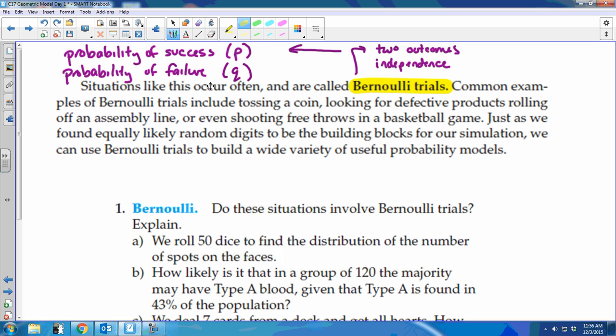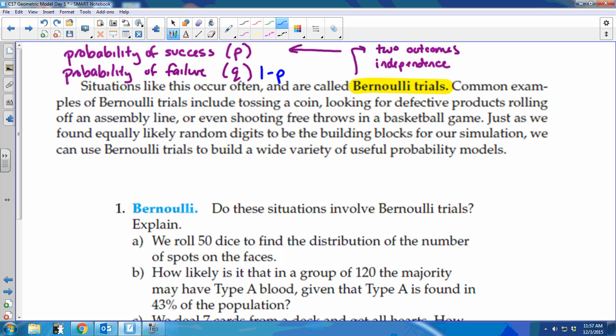And you always know the probability of success and you know the probability of failure. We call the probability of success P. And then our book uses the probability of failure as Q. The AP people think of Q as 1 minus P because it's the complement. So if you see 1 minus P, that's the same thing as Q. All right. But so a Bernoulli trial has 2 outcomes, each trial is independent, and you know the probability of success and the probability of failure. Right? It's a specific definition that we're going to use to build our model in a second.